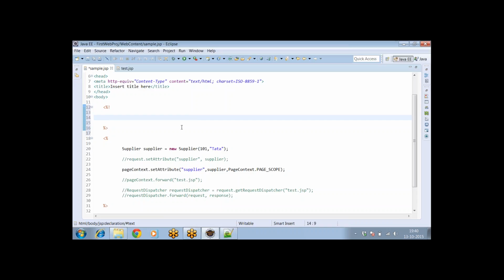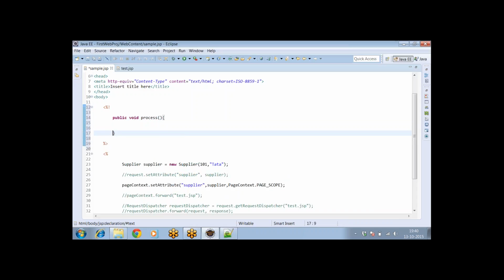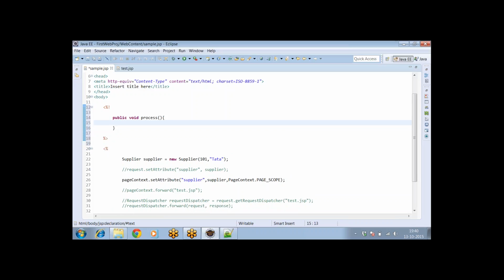But here we can do this. I can define a method this way.